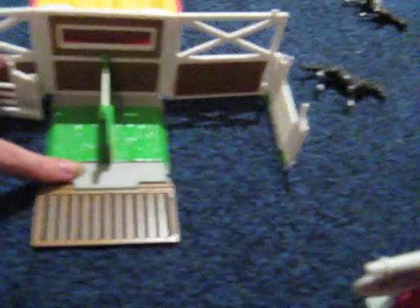I also got this barn here. It's a barn that fits the foals, and then it opens out into a three-part jump course, which is quite good. I'd have to put a weight or something there if I wanted to use it because the lid is very heavy and it tends to do that. It came with these two — they're not Breyers, but they're about the size of Breyer Mini Winnies. They're quite small and really cute.